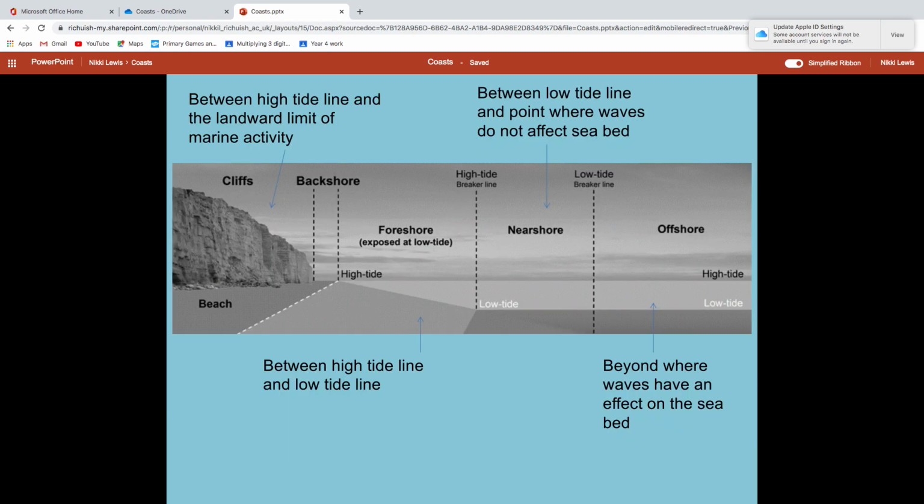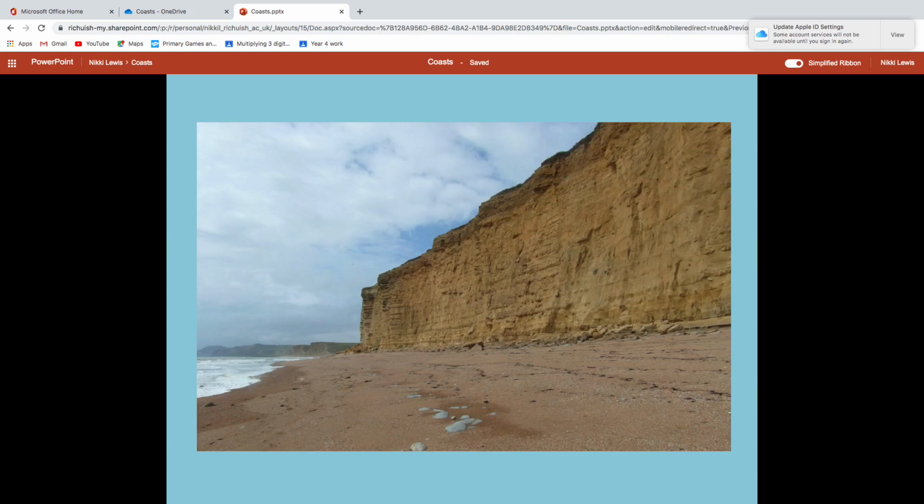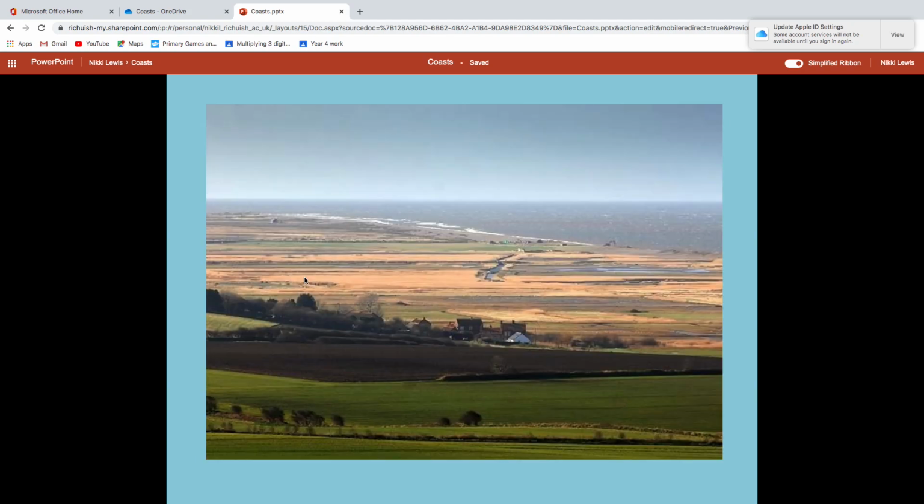So that's the start of the backshore. And then it goes as far inland as the sea reaches. So on a beach like this, it's pretty obvious that the sea is not going to get past those cliffs. So the backshore would go from the high tide line to those cliffs. On other coastlines, it's fairly obvious that the sea during extreme storms probably comes much further inland. And so the backshore would actually potentially be much bigger.